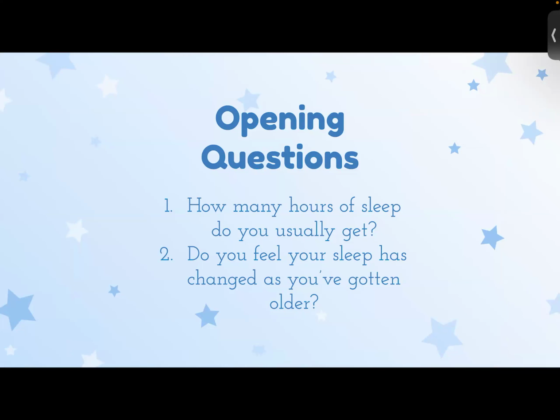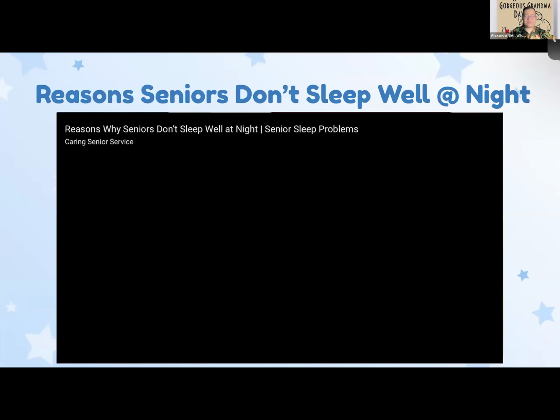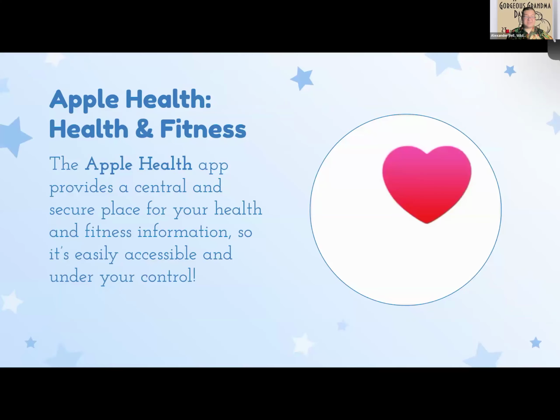If you get great sleep, if you get good sleep, and if you get maybe not so good sleep, I hope today gave you the tools to be able to get that wonderful, deserving sleep that all people need, right? So today we went over sleep in older adults, what happens when we sleep, aging and sleep, and some reasons why seniors may not sleep well at night.